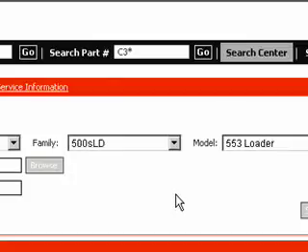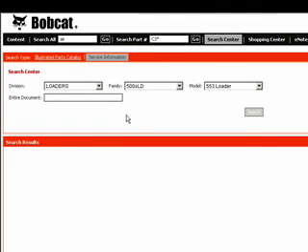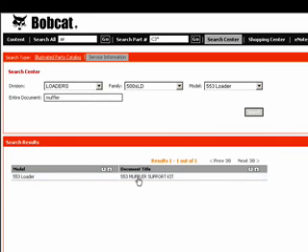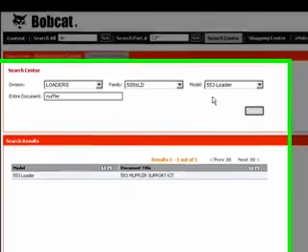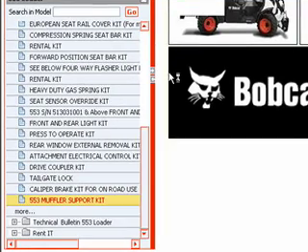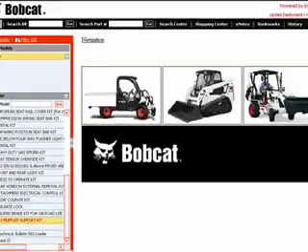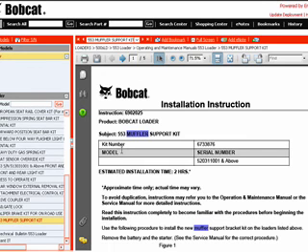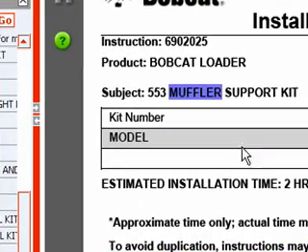Go back to the Search Center, and we can go to the service information. So it's only going to find documents that have service information, and we'll type in something in here, and we'll say muffler, and it's found the service document for the 553 loader based off of how I filtered, and we can always select on that and find the results based off of that search. So there are many ways in which you can find the information within the EPC using the various different searches. Alright, let's see, we've got the service information, and you can see that that muffler support is showing up.